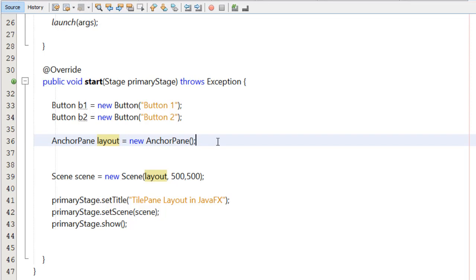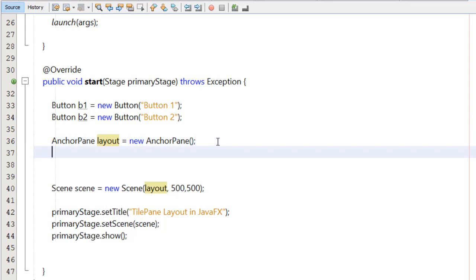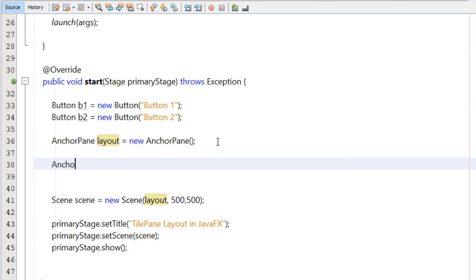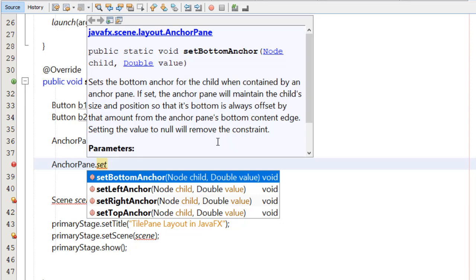So we are going to anchor button 1. I type anchor pane, and the methods are static methods. So I type anchor pane dot set bottom anchor, left anchor, right anchor, and top anchor.